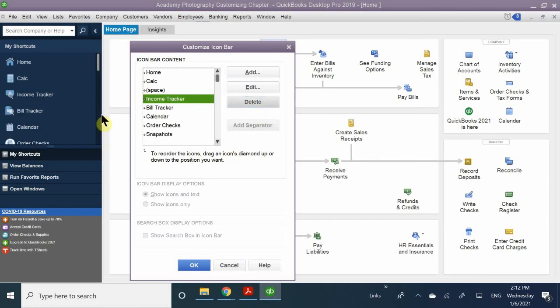All right. And I want my income tracker, bill tracker. Obviously, I want my calendar. I don't think order checks is something necessary on my icon bar. But you have other things too, like snapshots. So snapshots is actually very useful if you just want a quick overview of your company.